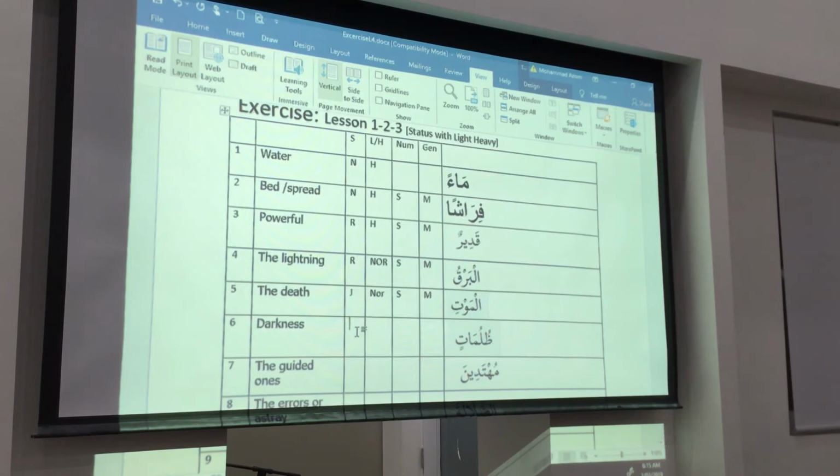Zulumatin. Yes, it's jar, obviously. This is like muslimatin, right? So it's atin at the end, a combination. See, after mim, we have an alif and a tin, so atin. It's definitely jar, actually no, it could be nasab and jar, because it's the third column, which is plural. Darkness is the plural one. So zulumatin is atin. It could be nasab or jar.